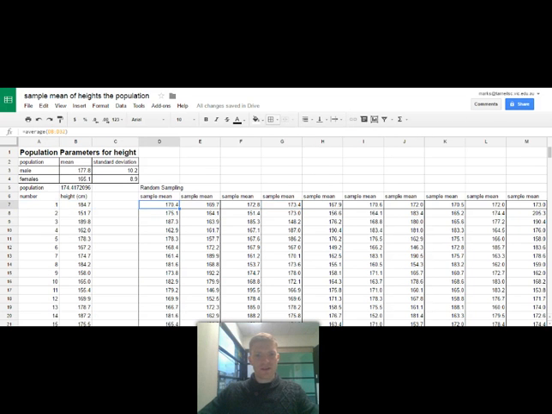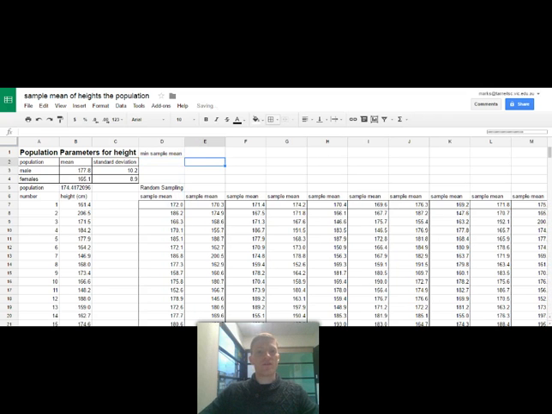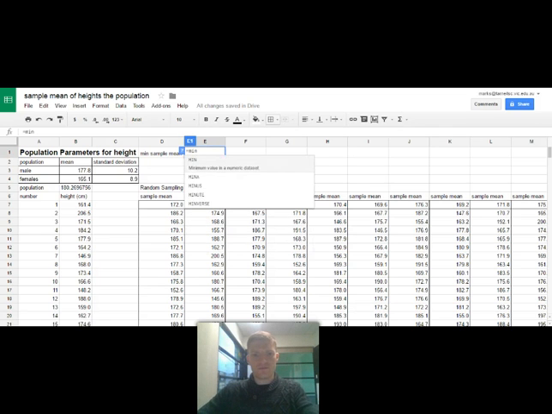Now, as we can see, we've got quite a variety of sample means there, 170, 169, 172, 173, and so on. Now let's start to examine the distribution in all these sample means. So some things we can determine are what is the minimum in our sample mean. It gives us a rough measure of spread in this case. So we're going to use the min function.